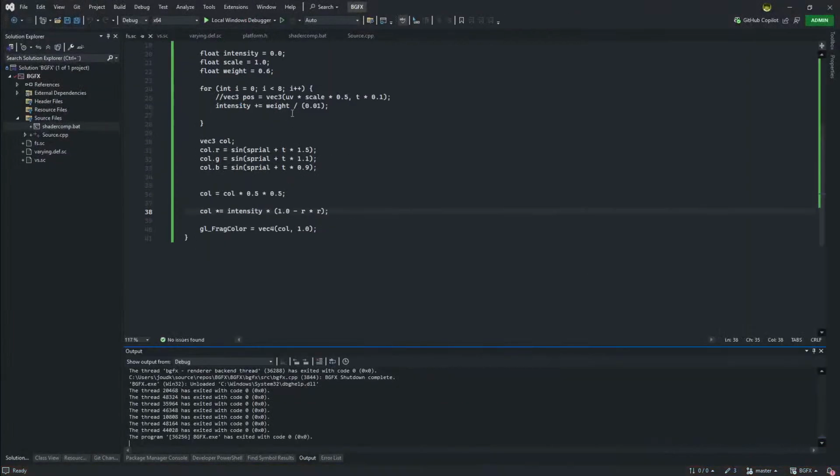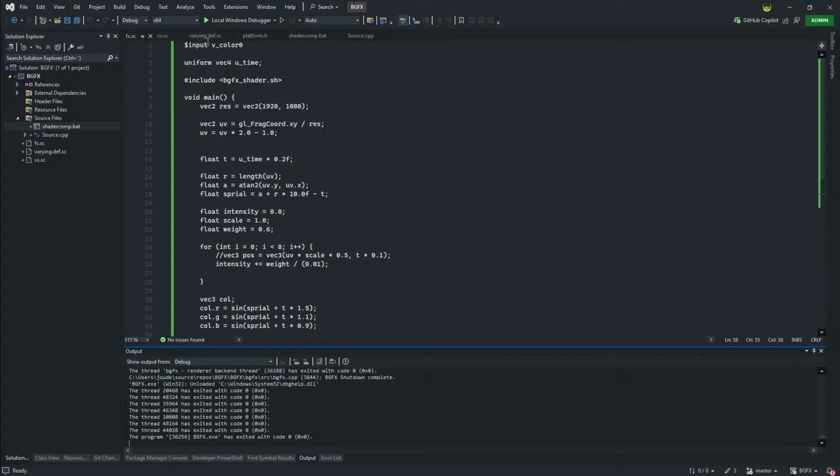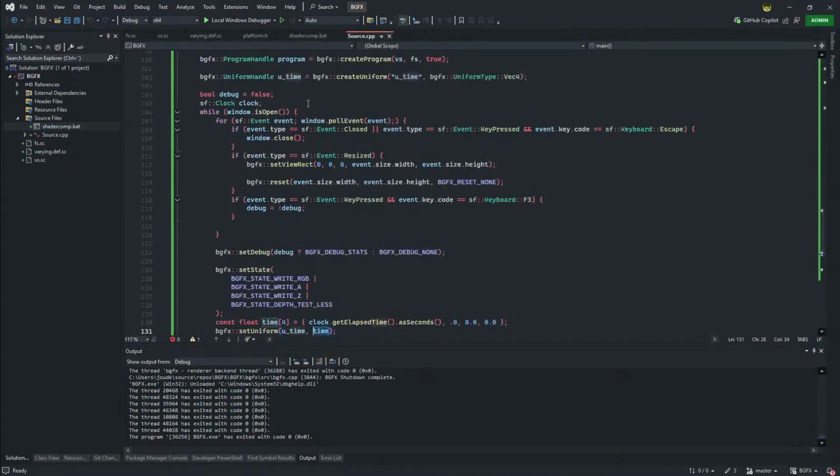You know what? I'm gonna try to add some mouse input. Let me try.